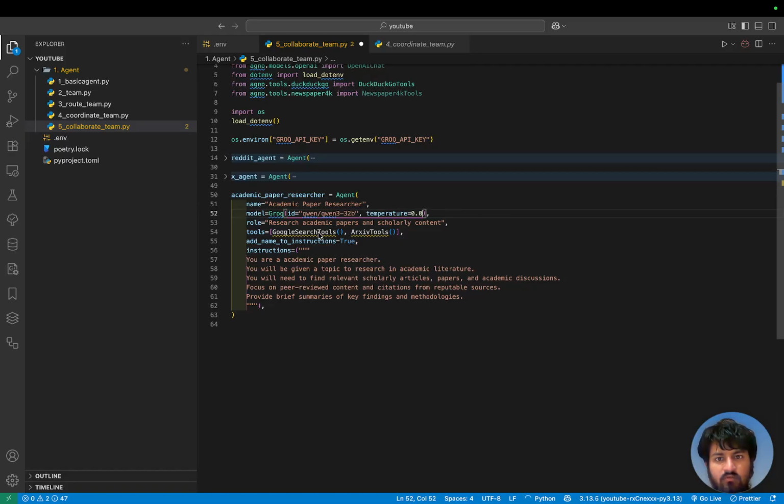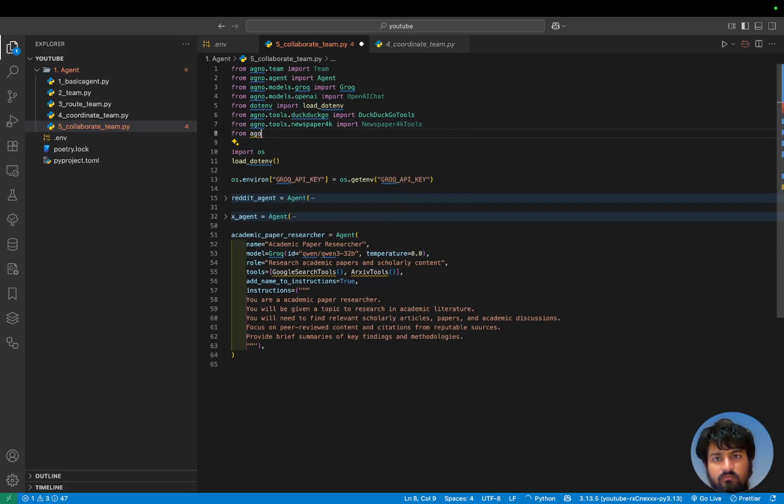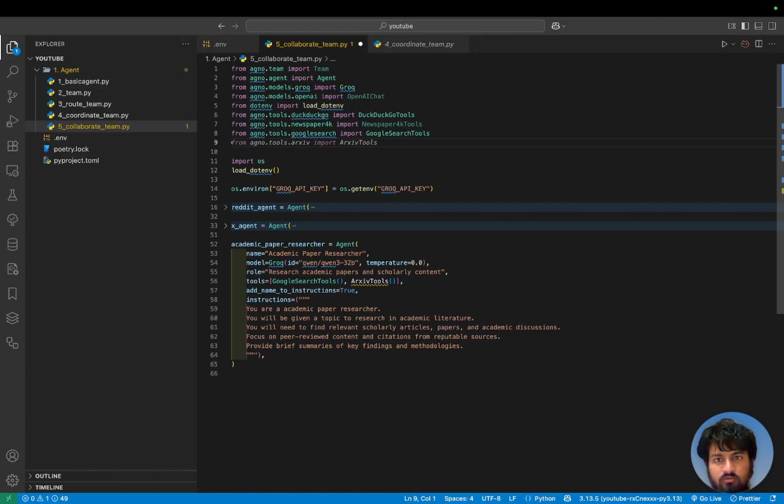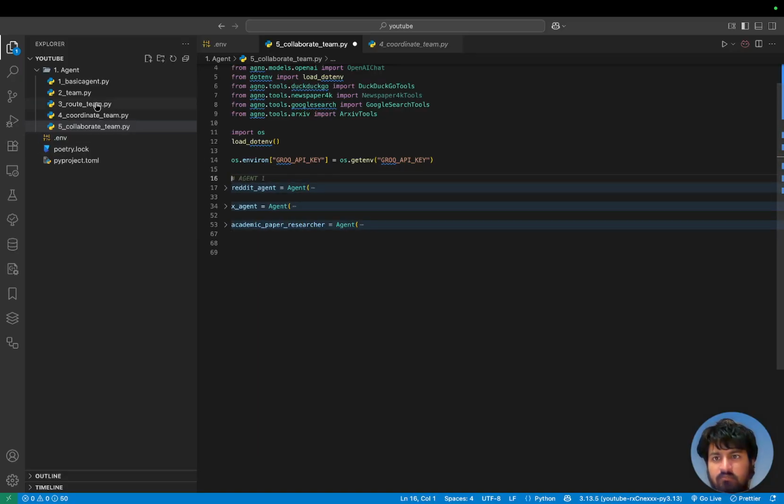Yeah, and we'll need to import these tools, so we're gonna do that. That's the Google tool, and for archive, yeah. So once we have these three agents over there, we're gonna just create the team.